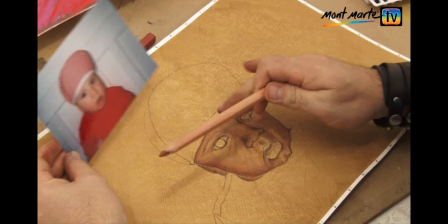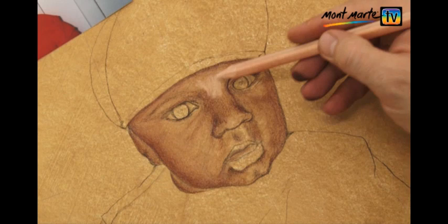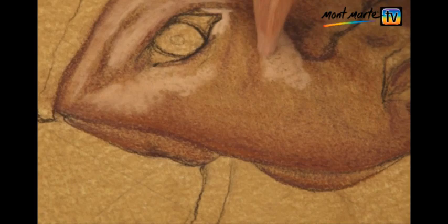Now I lay in some burnt sienna — this adds real warmth. Next I lay on the pinky beige pastel onto the light parts of the face. It is better to lay the light colour over the dark ones as it will be easier to balance out the tones. Scrub the pastel onto the paper and smoothly blend the colours into each other.